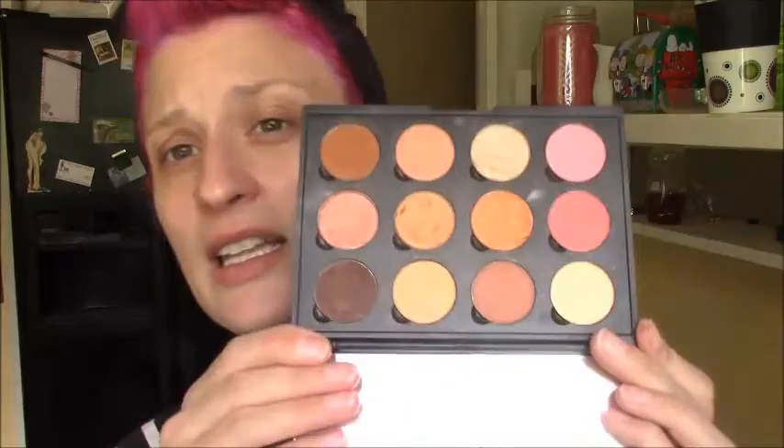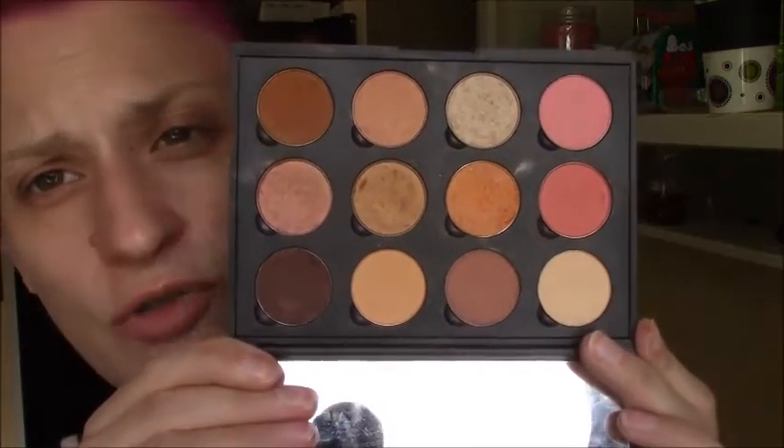I don't like my palettes to really smell like anything. So I went and got out a bunch of my old Coastal Scents shadows — the hot pots. You guys remember those? They were really popular a couple years ago. They're a good quality shadow, kind of hit and miss, but the ones I've picked out are some of the best in warm peachy neutral tones. This is not a dupe for the Sweet Peach palette — I don't even have it to compare — but I thought it would be fun to play with some of these colors.